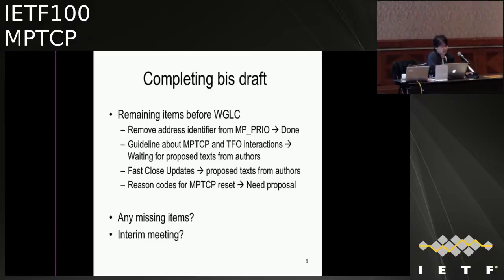And then the progress of the BIS draft is really getting delayed these days. This is just a brief idea, but Phil and I are discussing having an interim meeting, let's say in the January or February timeframe. If people think this would be useful to accelerate the process of finalizing the BIS draft, Phil and I will be happy to arrange the interim meeting. So if you have any opinions or suggestions, please let me know.